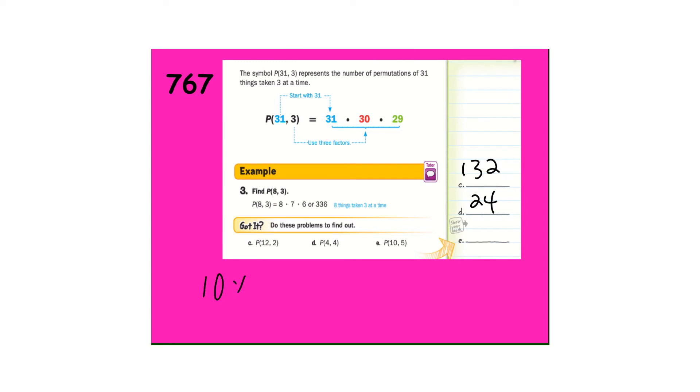We need five spots on this one. So we're going to go—let me, I'm going to pause and then erase my work down below. Okay. We need 10 times nine times eight times seven times six. One, two, three, four, five spots starting with a 10. So we have 90 times eight is 720 times 42. And if I do that in my calculator, 720 times 42, 30,240.